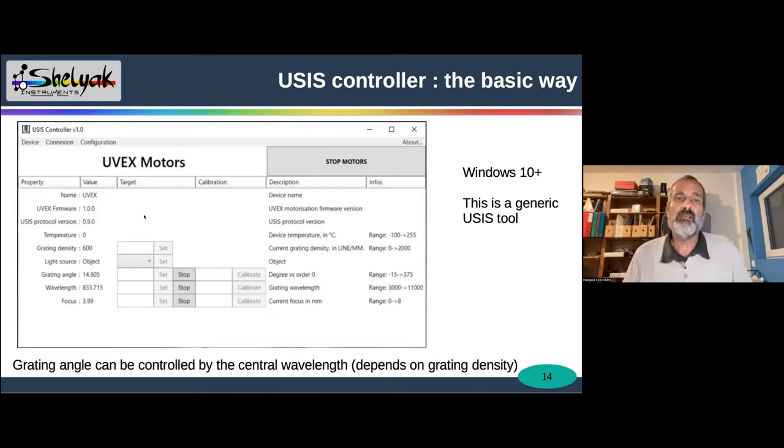This is a quick view of the UZIS controller, so the basic software to control the UVEX. And in fact, you have a certain number of properties, and these properties are defined in the UVEX. And through the UZIS controller, you can read the value of these different properties. For instance, we know that the grating here is at close to 15 degrees. For the properties that are possible to change, like the grating angle, for instance, you can put a value here, click on set, and then it will move the motor to the right angle.